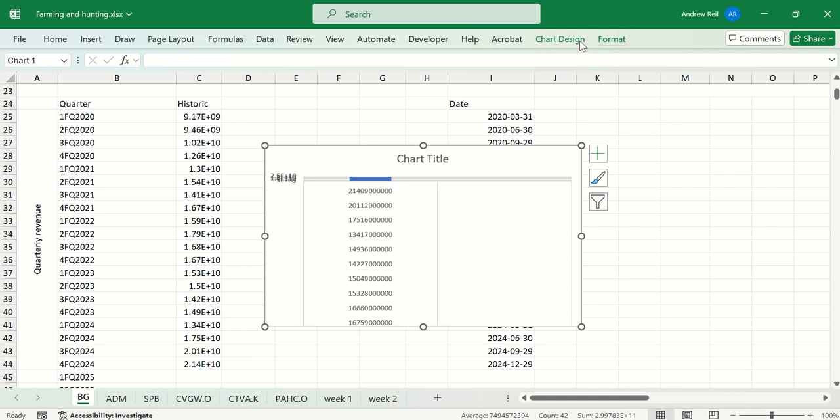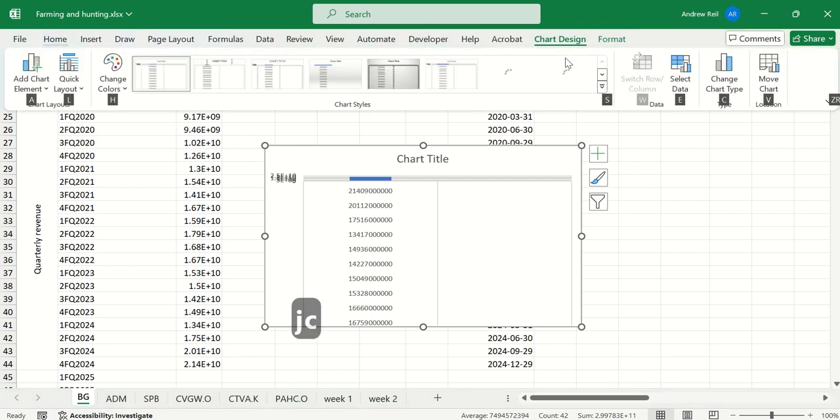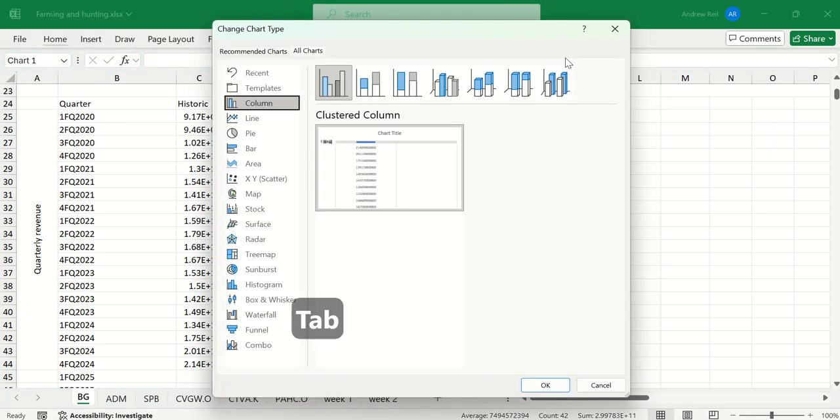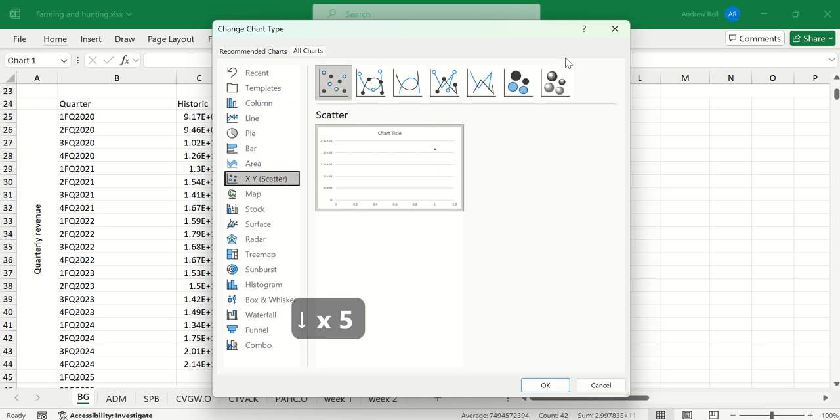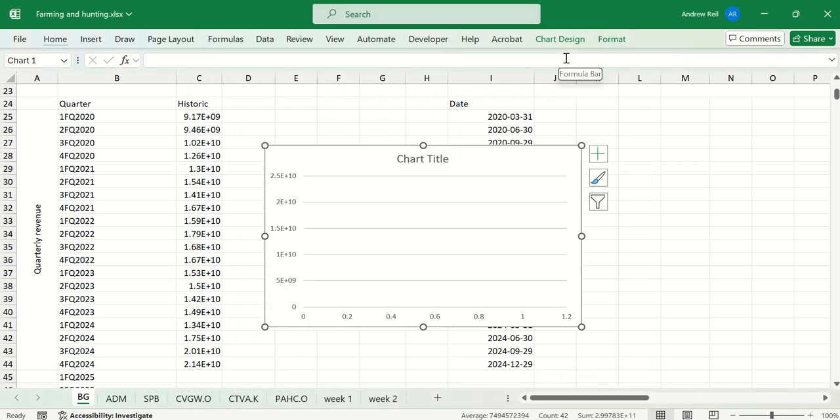You'll see that chart design is now there as one of the ribbons, and it's because we're in a chart. So I'm going to go Alt, and then JC is chart design. And I'm going to go C for change chart type. I'm going to hit Tab to get down to the different chart types, and I'm going to go down to XY scatter, and then Tab, Tab, and then arrow over to lines. That's the kind I want. It's not showing right now, I know, because the axes are weird, but we'll fix that too.